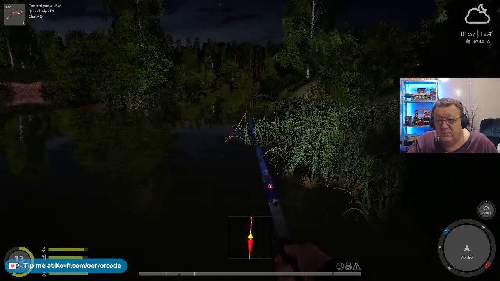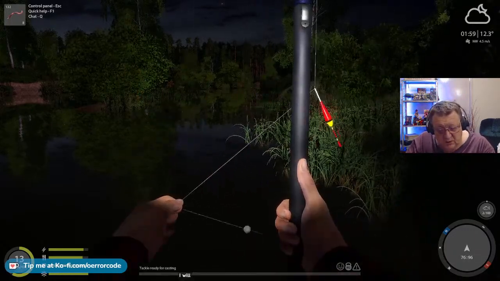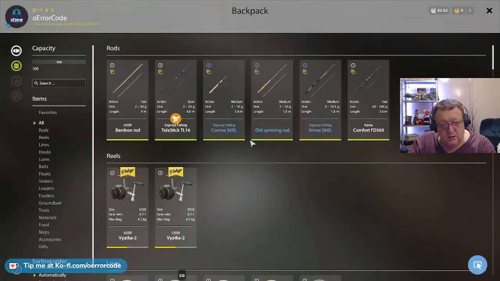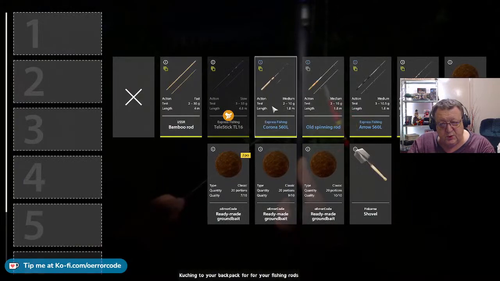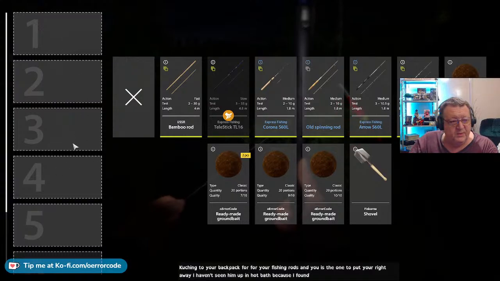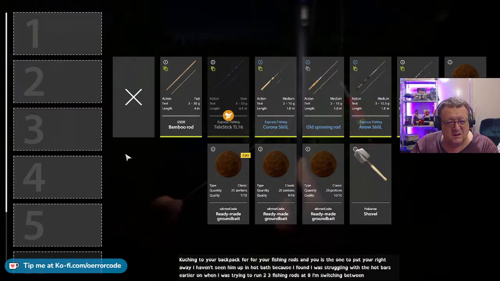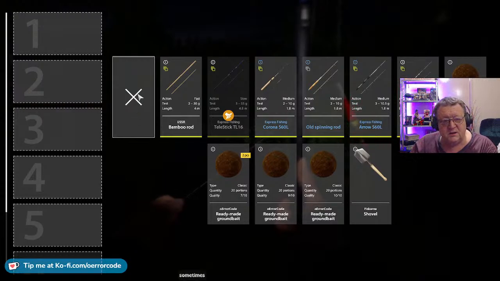I don't think anything's going to give us a bite there. All right, well, we'll pull out. So I get into your backpack for your fishing rods, and you put your rod away. I haven't set them up in hotbars because I found I was struggling with the hotbars earlier on when I was trying to run 2-3 fishing rods at a time, switching between them. So I can be a bit slow sometimes. Old man, bloody fingers. I got a bit mixed up with it. So I just leave them here and get them out when I need them.